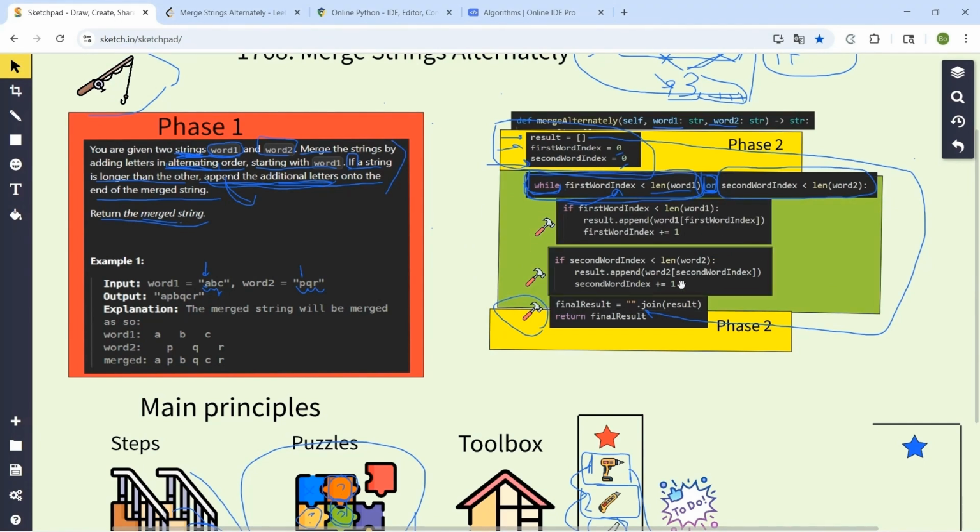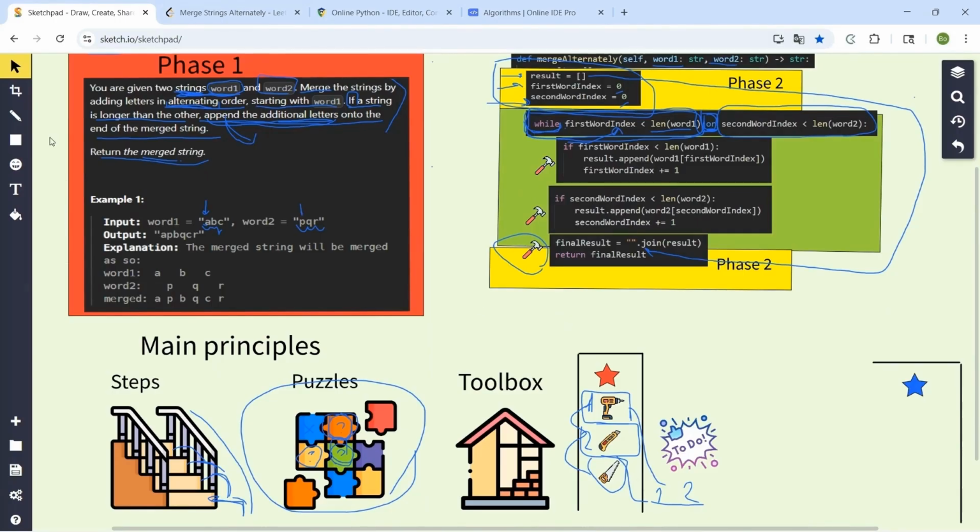Before we start breaking down the logic itself, note that we are continuing to make progress. That is, on the first step, we went through all our keywords. On the second step, we set up the initialization, and we created the result that we will be expecting. And on the third step, we launched this very loop. So step by step, we made 3 small steps and we made progress.